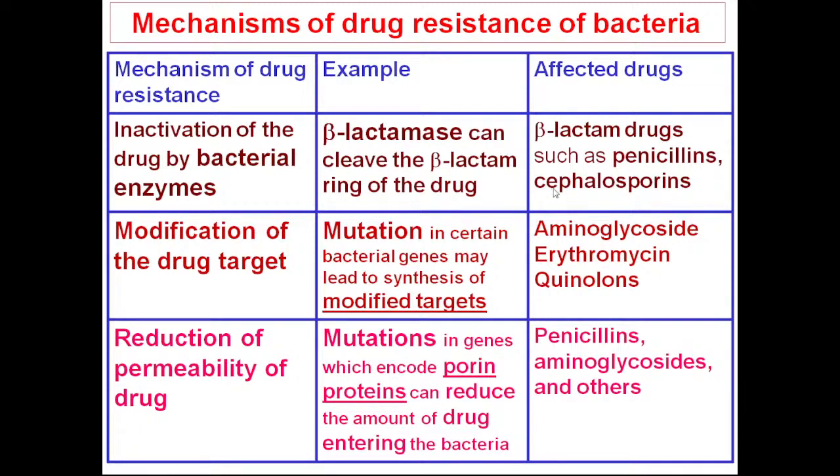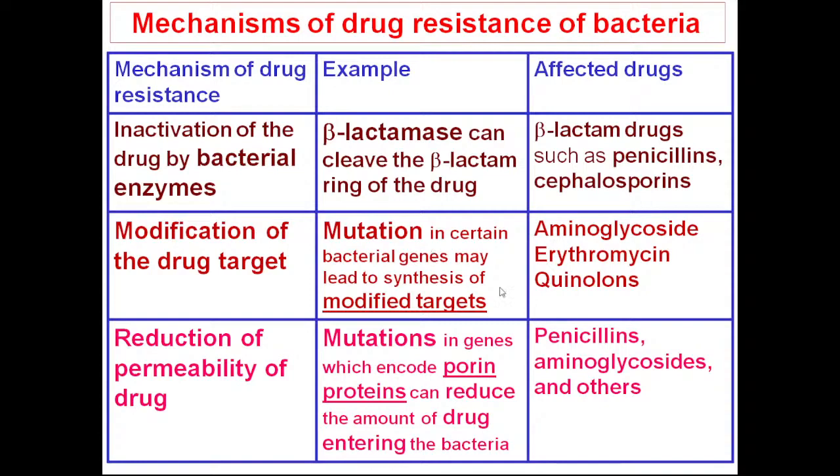So the plasmid-mediated resistance can lead to, for example, production of beta lactamase. So the information about beta lactamase can usually be stored in the plasmid. With the transfer of this plasmid, the bacterium starts to be resistant to such drugs as penicillin and cephalosporin. Then, for example, mutations may change the sensitivity to antibiotics.